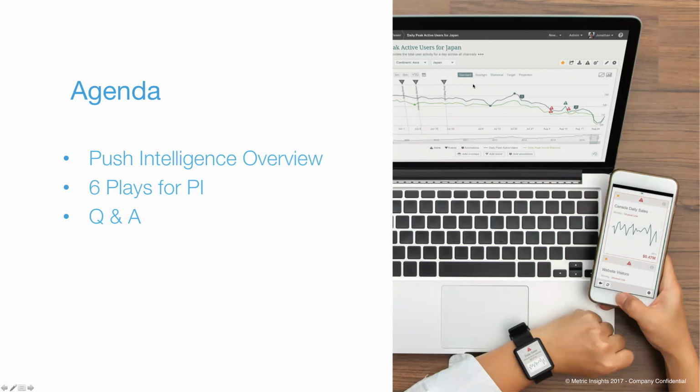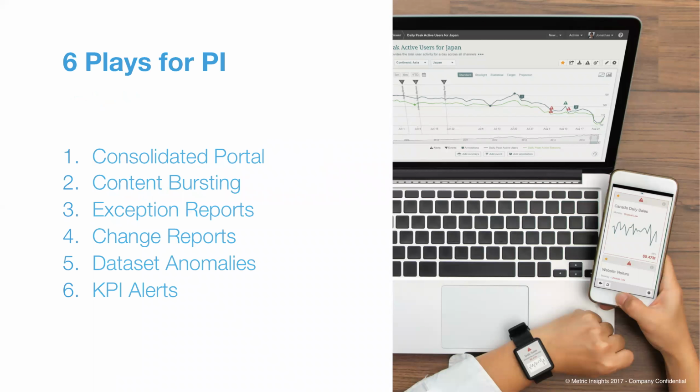So today is really a culmination and summary of some stuff that we've been over in the past few webinars, but it's really looking at different, as we're terming them, plays for implementing push intelligence. And what we're going to run through is 6 scenarios where you can implement push intelligence to solve particular problems that you might be having in your organization. We're going to run through these 6 plays, look at the reasons for implementing them, talk through a few customer examples and demo the end result of what you can implement here. And the plays that we're going to look at are summarized here.